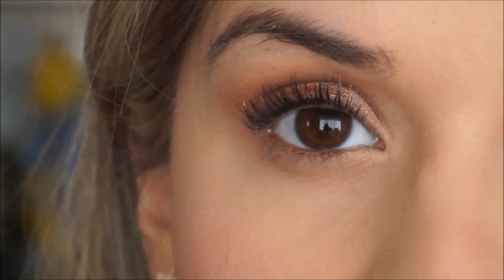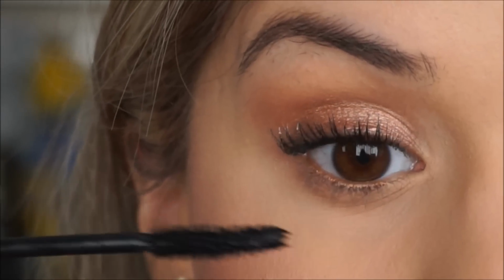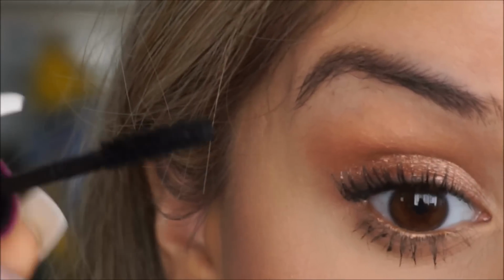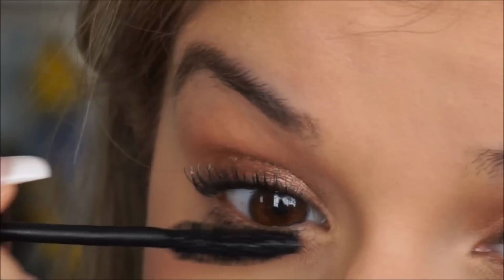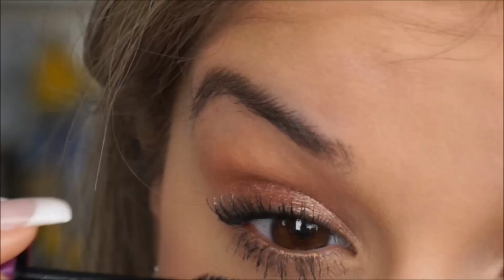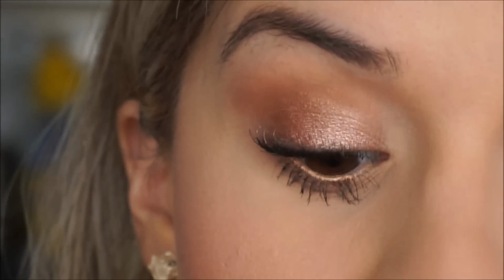Now let's go with our bottom lash. And do not even worry if you get some mascara. It's so easy to clean up. So see how long my bottom lashes look? And that's because I curled them.